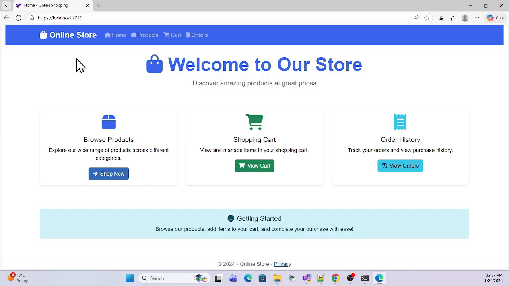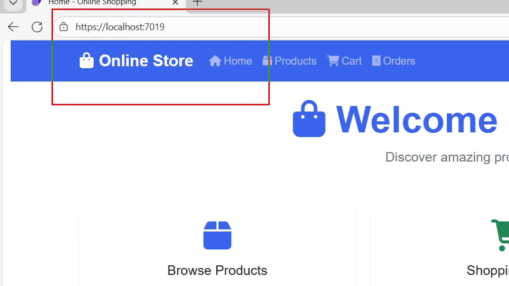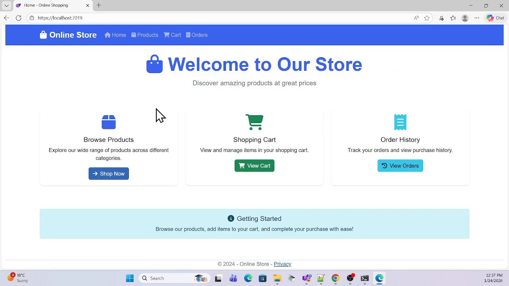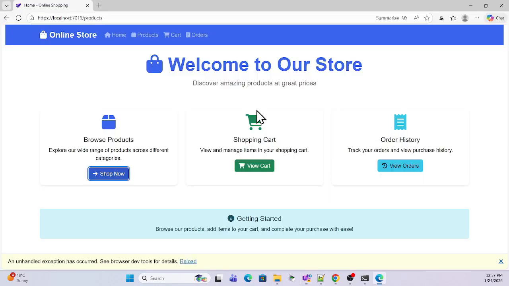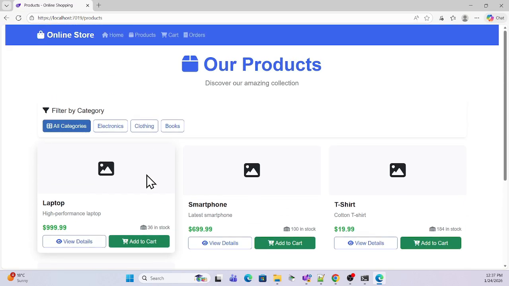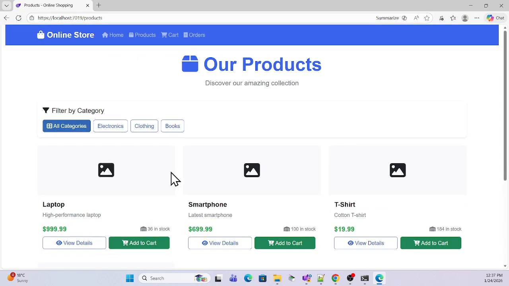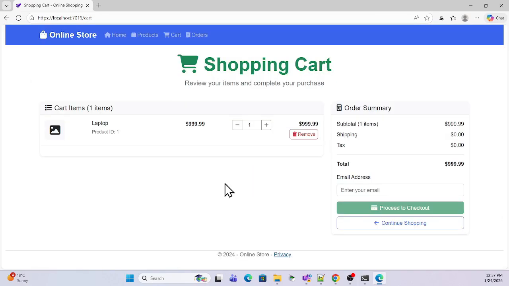Okay, so this is my application running locally, to ensure that whatever we are trying to deploy is working fine. Here, if I try to see the features, let me go to products. Here they are asking something. Okay, I think there's some issue over here, but that's fine. Let me add some items to the cart and increase that item, then go back again and increase another item, and that's fine.